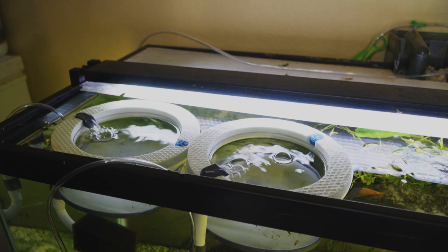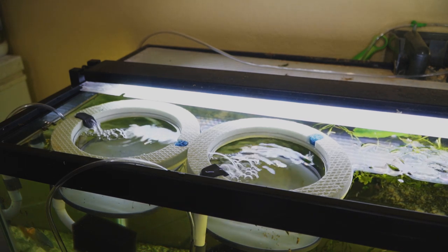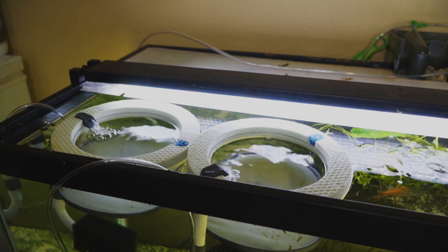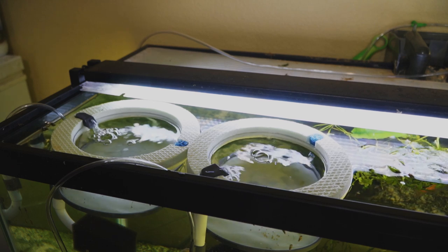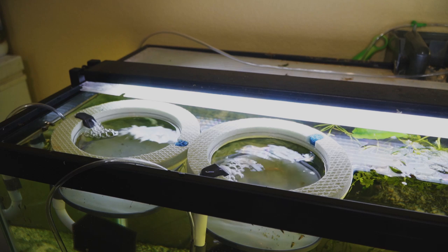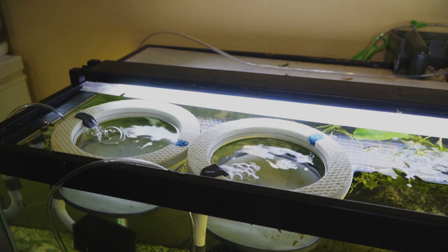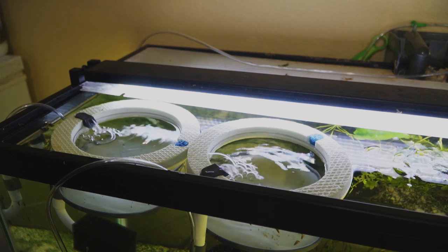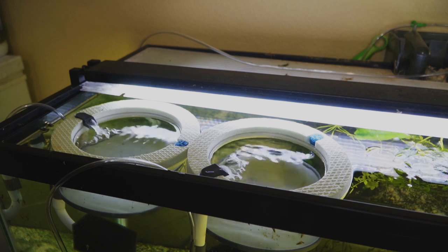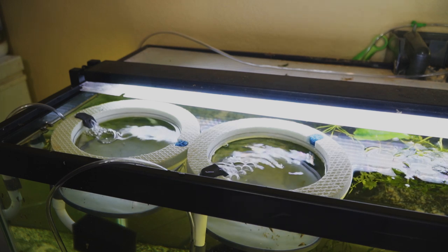That puts a very tiny amount of food in there. There's going to be some leftover — don't worry about that. You just want very, very little. You don't want too much to accumulate inside whatever you're using to keep these babies — just enough so they can eat. You need to feed these guys at least twice a day, preferably three to five times a day. This is where live foods really help — with vinegar eels you can harvest a bunch, put them in the water, and the fish can just keep eating them as needed.